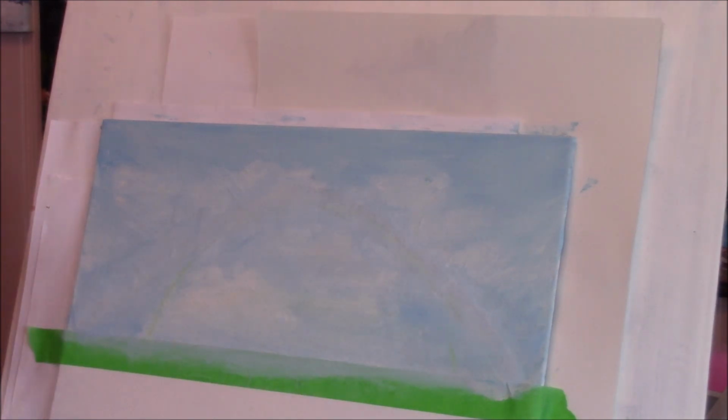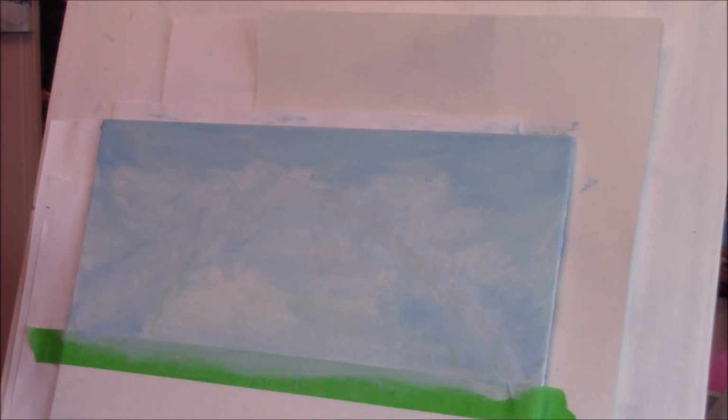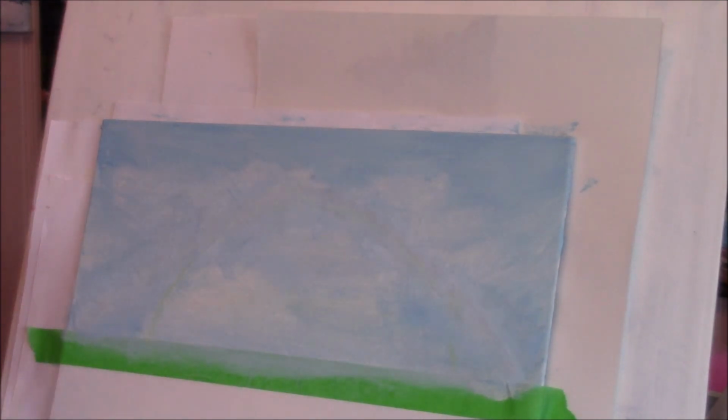Now all you need is that one line. You can certainly put another line there if you like to. All you have to do is take your plate and then lift it up a little bit and then make another one, but I'm going to attempt it without doing that. I like to try things, so if it doesn't work out, I'll just take it out.